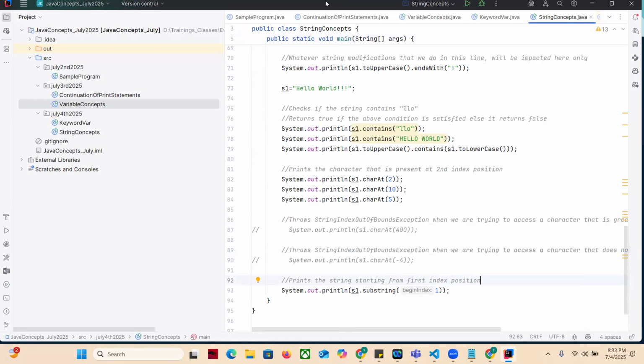It starts from E, it will go till the end of the string, the exclamation. So when I say substring of 1 means what? 0, 1. Whatever string is there, it will print from the first index position till the end of the string.